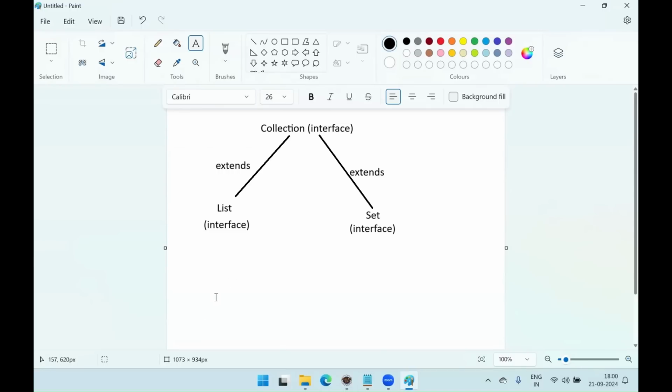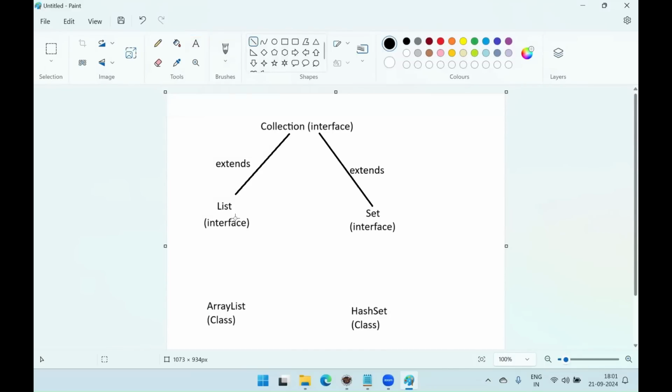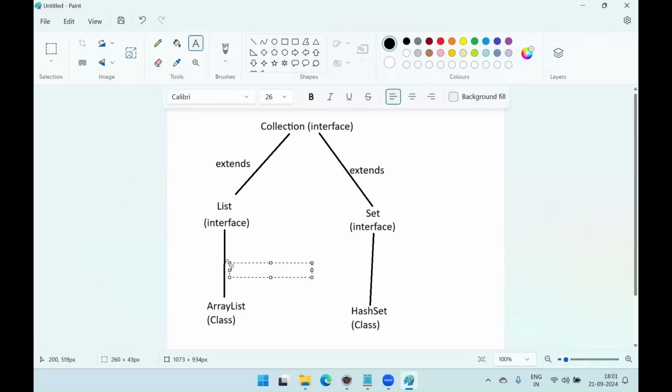So we need to learn the topic of ArrayList and HashSet. So if I take ArrayList, it is a class, and there is one more class called HashSet, which is also a class. So these are implementing the List and Set interfaces. So List is one interface and it is implemented using the implements keyword.